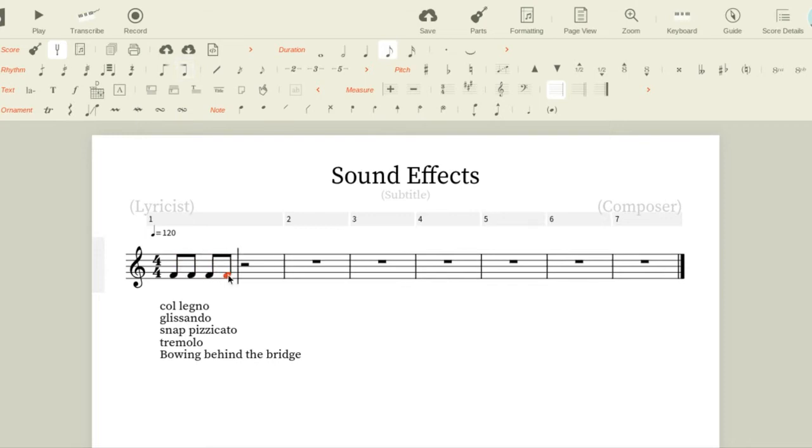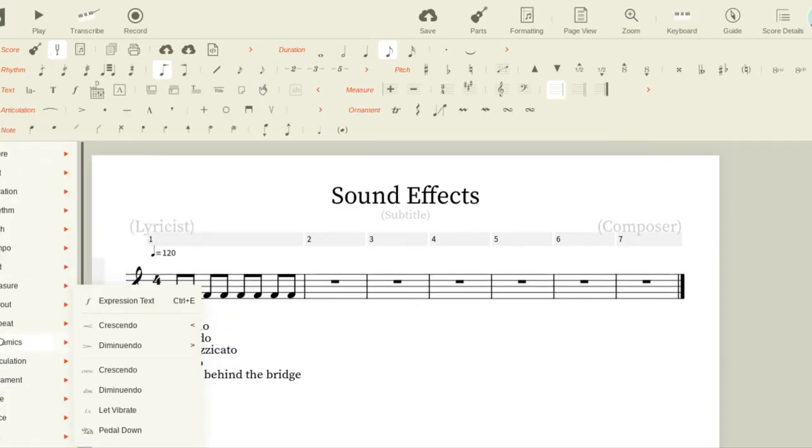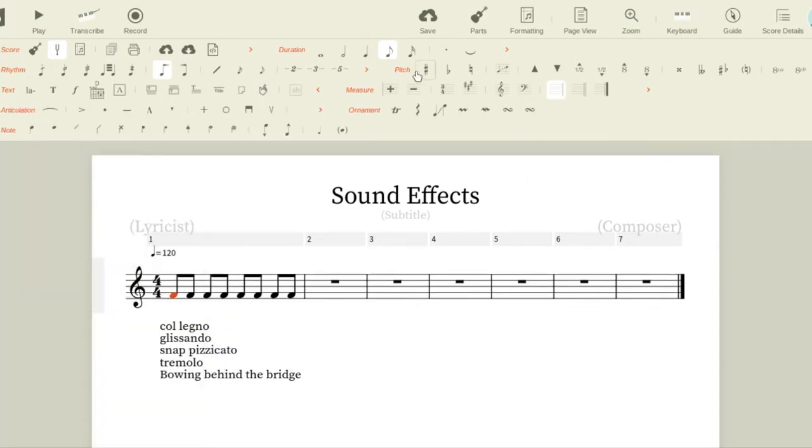And in this playback, you are actually not going to hear the percussive coleño sound. But after you finish entering your notes, you're going to come back in here and you're going to find, oh, it's not even on here. You're going to find articulation. Oopsies. Articulation should now be up there.